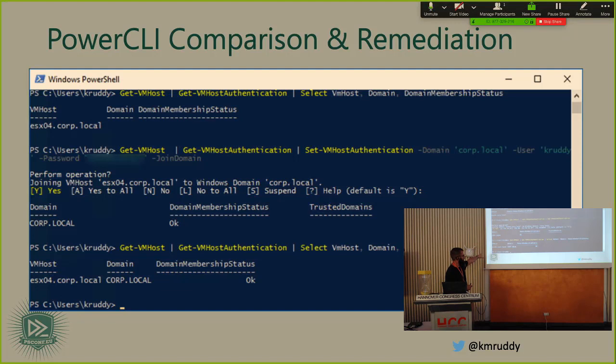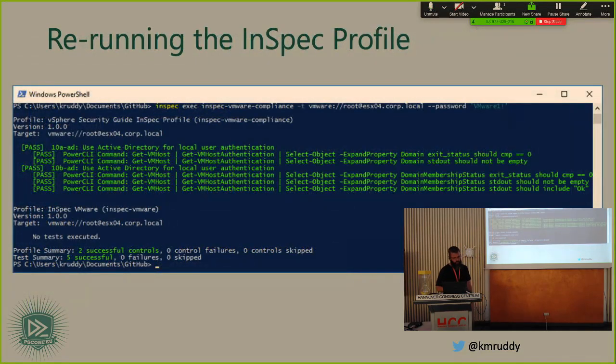After a reboot, we can now see along the bottom, this is what it should look like if it's following the security guidelines, which means that the domain is populated as well as the domain membership is at a status of okay. So then if we went back and reran that test, we can now see that we pass everything. We have our 2 successful controls and 5 successful tests.